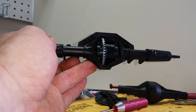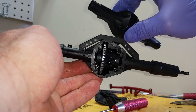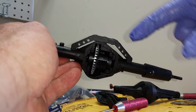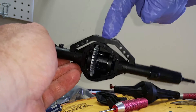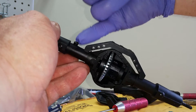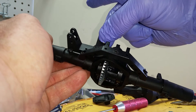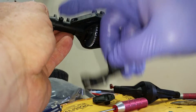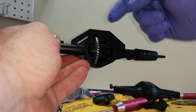You will have to reuse some hardware from your stock axle, like the little lockout screws — reuse those four. For the four-link you'll use two of the short 2.5s and the one countersunk in the pack, which goes right in the top, then use the shorter 2.5 to plug the other hole. For the front, you'll put this on and use the two long ones in those two holes, then use the short one in the front right there.